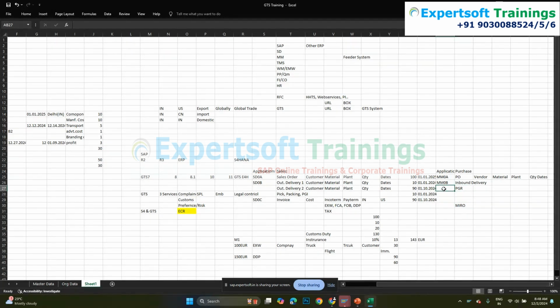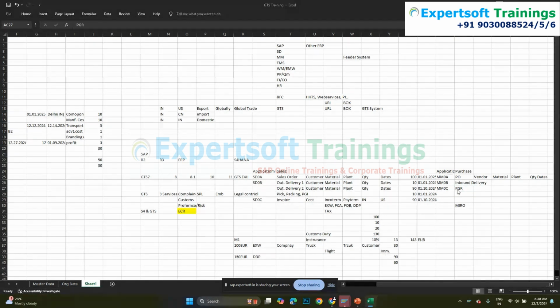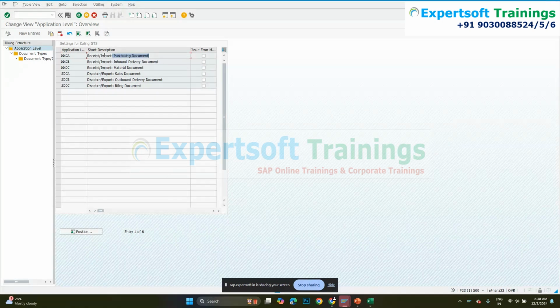How will GTS look at the final step from the processing point of view? On the sales side, invoice creation itself is final. Here I don't care about the invoice, because by the time of the invoice, everything has happened and completed. The receipt itself is key. That's why we use MM0B and MM0C for the post goods receipt or goods movement. If you go back here, purchase order, and you can also see import, or sometimes we call it receipt. When you're bringing goods internationally into your country, we call it import. When you receive goods domestically, we call it receipt.